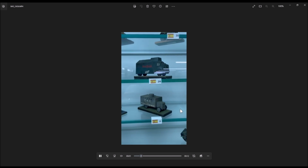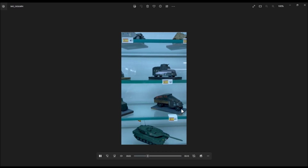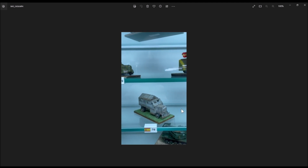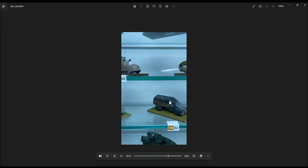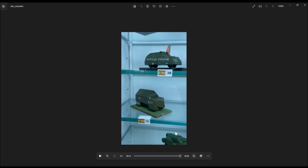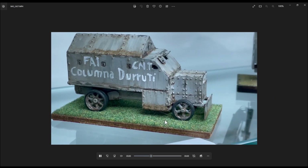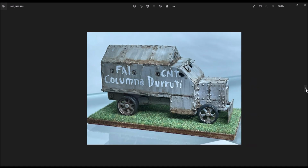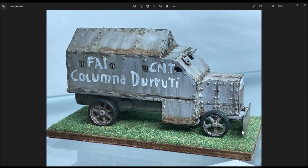Let's have a look at some of these in a fly through, particularly the Spanish Civil War ones, because they're just super mad and super cool. What's not to like about someone who's collected all of these? Although I think there's an interesting concept in that his basing is a little bit, that's not bad, but the basing's consistent there, but I think he must have run out of the flock or something at some stage as it starts to change.